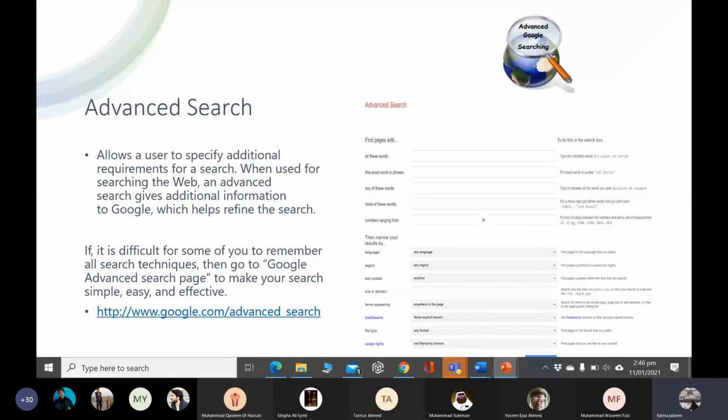Okay, so you can further narrow your results by any specific language or region or time, or anywhere in the page, because sometimes some users may be interested in having some image, but if anywhere in the page, you can also specify that.